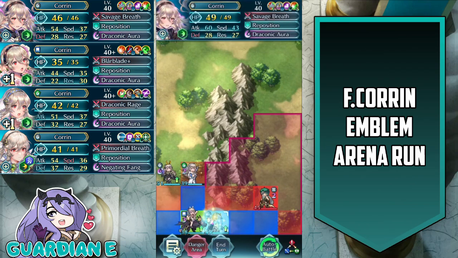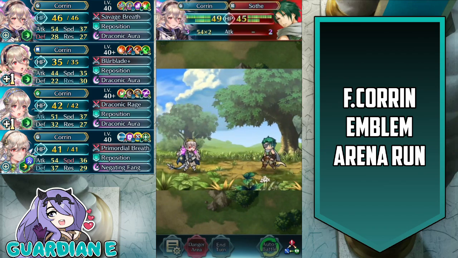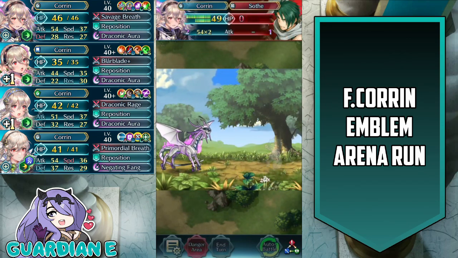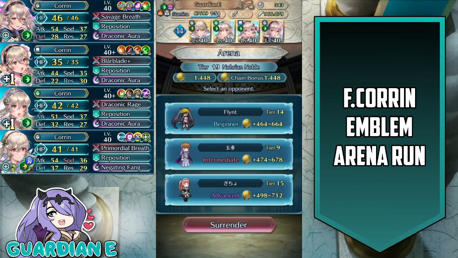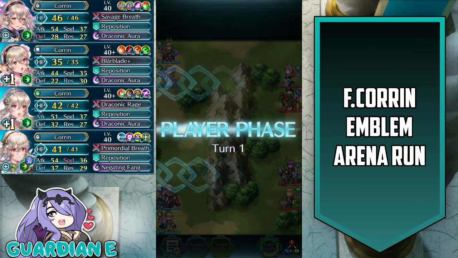Okay. Yeah, let's see. Oh yeah, she can. There we go. Take him out. Okay, goodbye, Soth. And that's another one down. Hopefully we can get another map next time. That'd be nice. Alright, we got Felicia. Bye, Felicia.